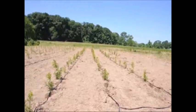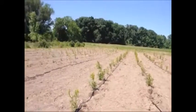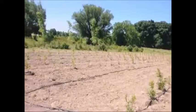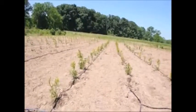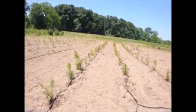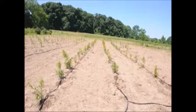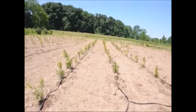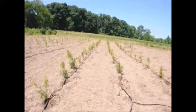It's the 27th of June, and we planted this field about 3 days ago. And the trees all look really nice. These are viburnums down in here, and this is Elegantissima arborvitae right here. And we can see one tree is out of the row. What happened there, Mike? Two of them are planted together. I just threw in the one right after the one, two of them.